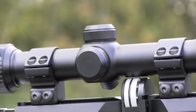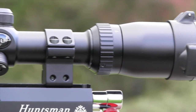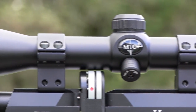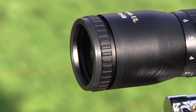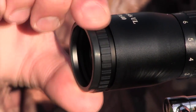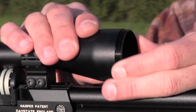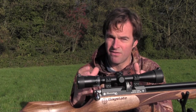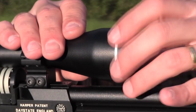The Genesis UL has a 25mm, or one-inch, tube. It's nitrogen-purged, so it's waterproof, fog-proof, and shock-proof — it should stand up to pretty much anything you can chuck at it in the field. The scope weighs in at just 387 grams and measures 310mm. It suits compact airguns but also won't add much weight to heavier guns. Its short length means it shouldn't get in the way of the breech if you shoot a spring or gas-ram-powered airgun. There's a diopter adjustment ring at the back which enables you to focus the reticle for maximum sharpness. Although this scope doesn't offer fast parallax adjustment, you can adjust focus by screwing off the front ring and twisting the lens. Set it somewhere between 25 and 30 metres and it should be perfect for most airgun applications. Screw the ring back on to lock it down and you don't need to mess about with it in the field.